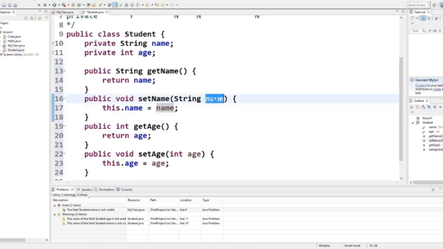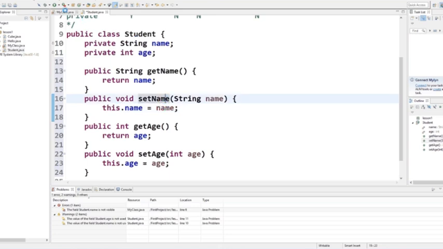So the name here is the local variable, this one, and this name which is preceded by this is the member variable, this one. So this is what this means. This means the class itself. Indirectly you can just imagine it like student.name. Okay, but the this keyword indicates the class itself.